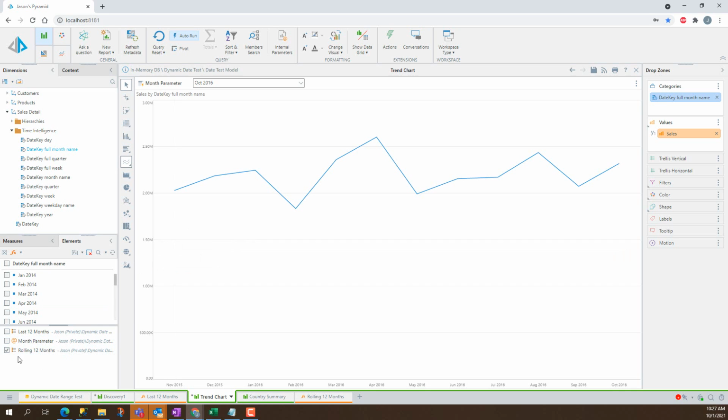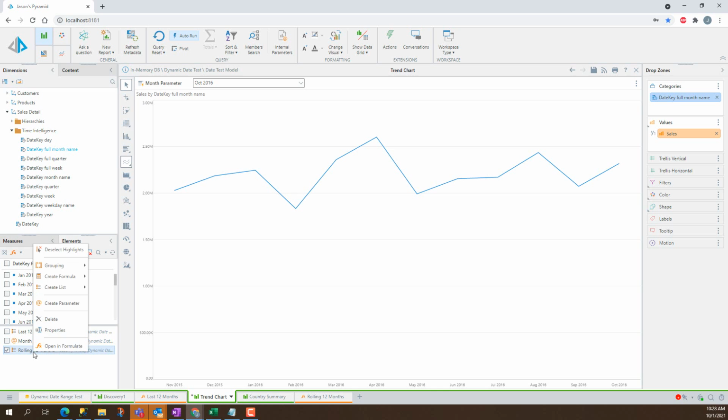Once you've got that object, you can then start doing interesting things with it, such as you could aggregate it. So maybe you want the average for the last 12 months. I want the max, the min, things like that.